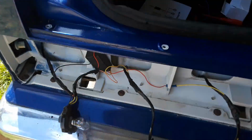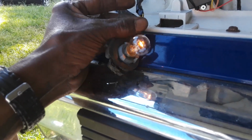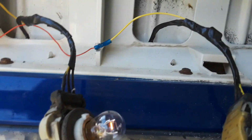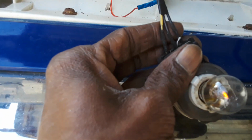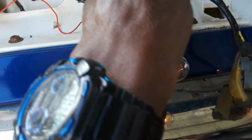One thing I want to note, when you're wiring this, the module has to come from the light that has the 2 wires going to it. The other 2 lights only have 1 yellow or green wire. This one yellow. 1 yellow wire here, 1 yellow wire here, the one I swapped. And this one has 2. You won't be able to power the module from a single wire, because it's running series again. Same on this side.